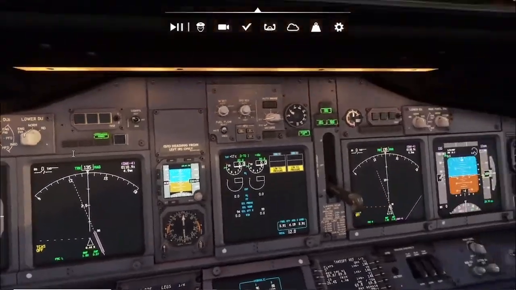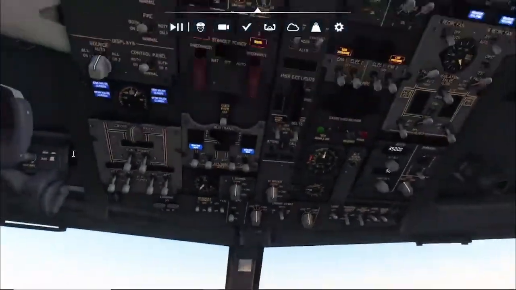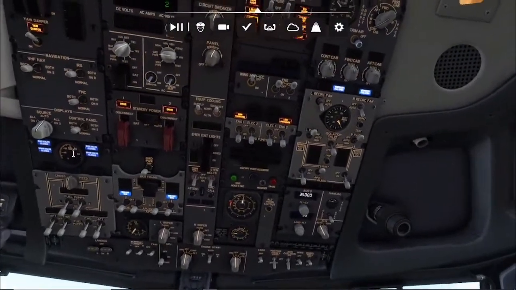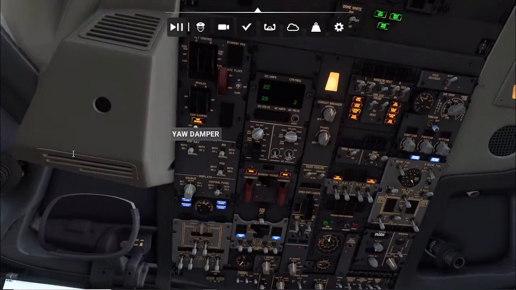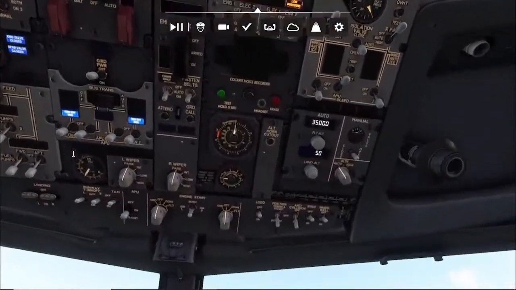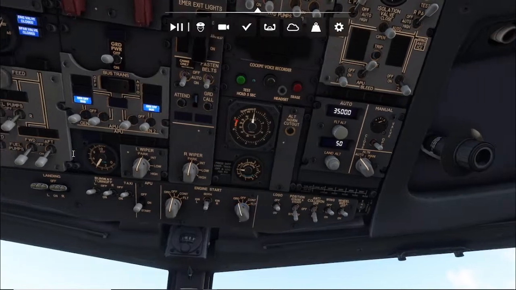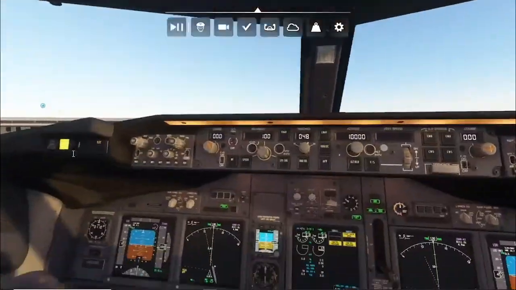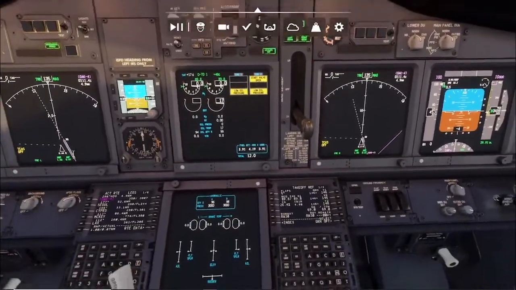Let's turn on engine number 1. Well actually, let's put the yaw dampener on. All right, let's do this first. All right, let's do this here.